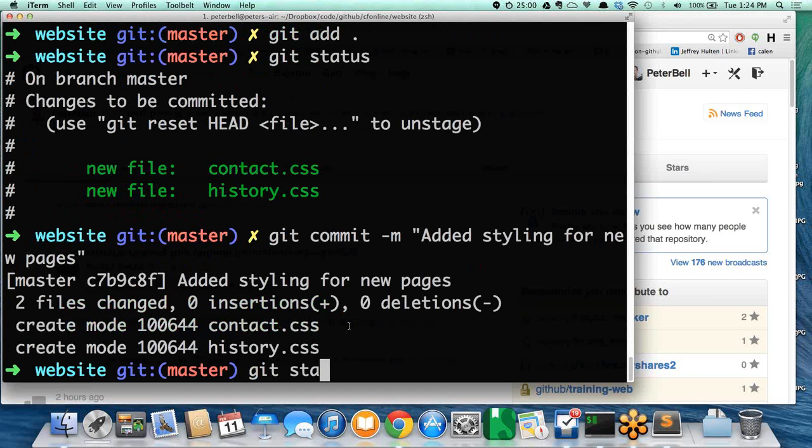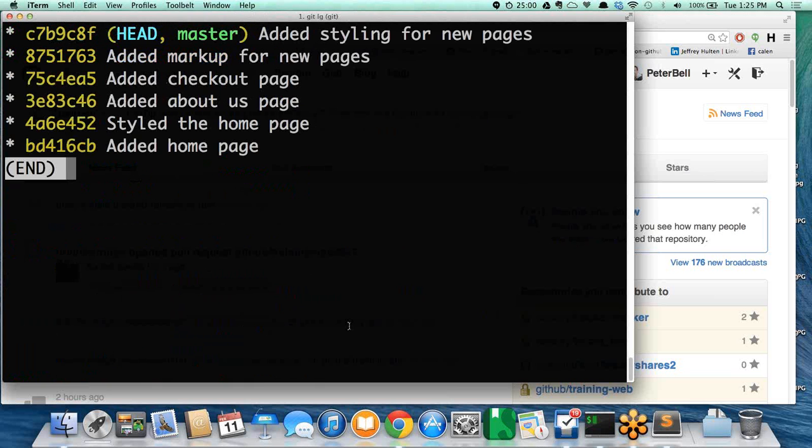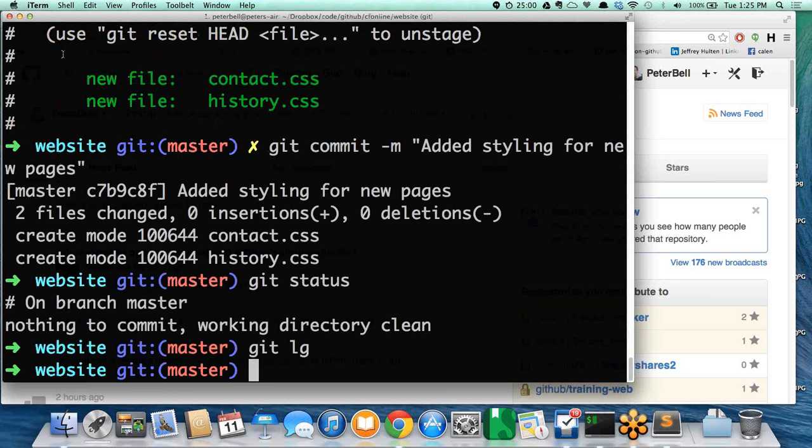Well, what I really want to do is throw away the last 2 commits. I want to throw them away, but still keep the changes. I still want those files. I just don't want those commits, this C7B9 and this 8751, I want those to disappear. So let's do that. And the way I'm going to do it is I'm just going to git reset. I'm going to use the --mixed mode, which is the default, so I don't have to type it at all. There are 3 levels, soft, mixed, and hard, and we'll look at how and when we choose each.